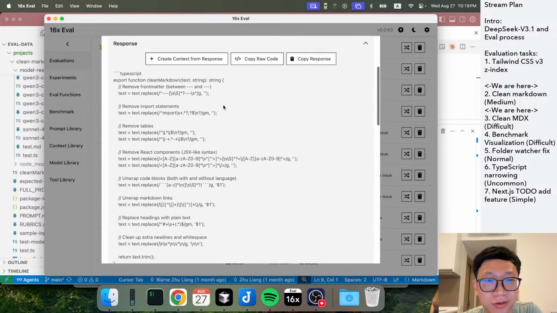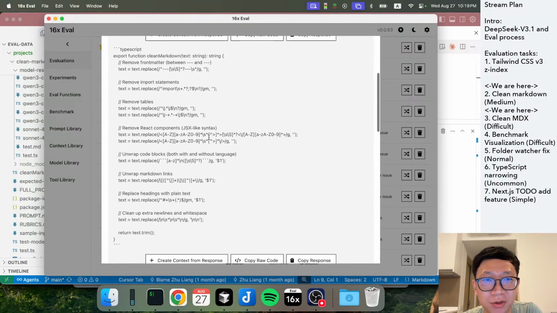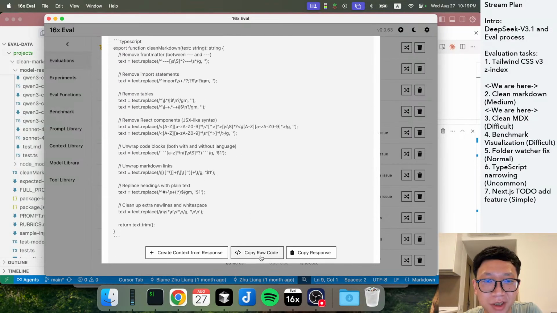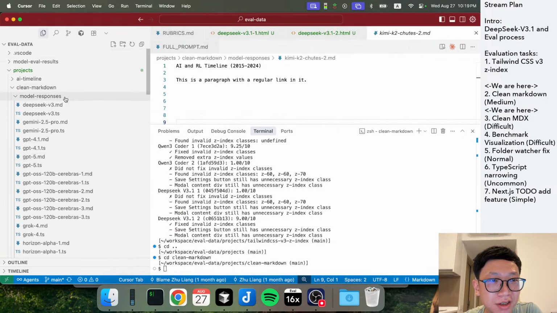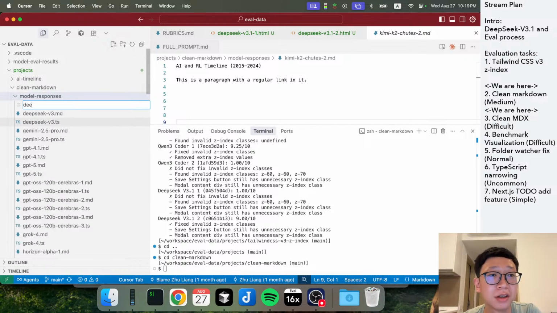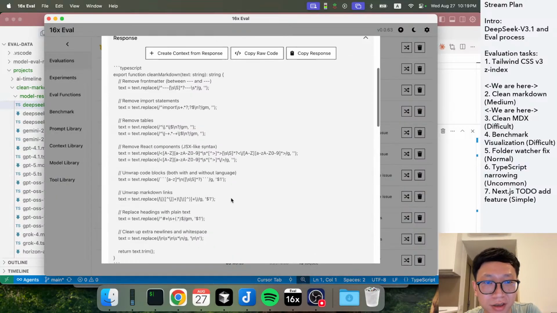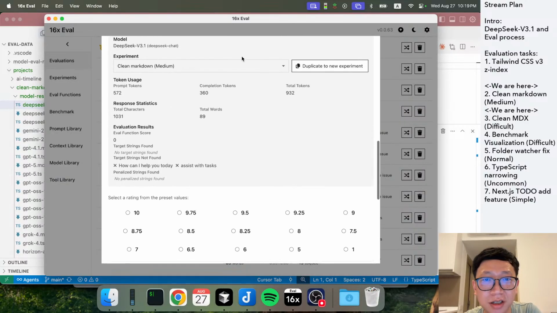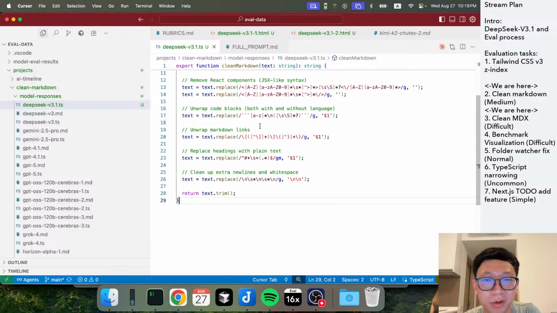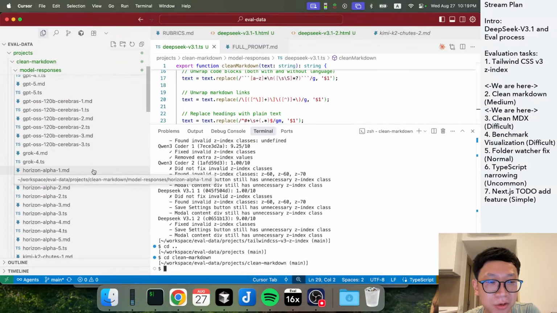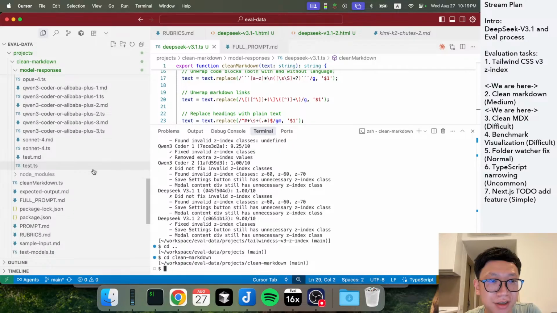Okay, so for this one, the way I do evaluation is just to copy the code and create a file. You can see here I already have a lot of results. I think for this one we only give one chance. Then we're going to run this code on our sample input and see if the output matches.